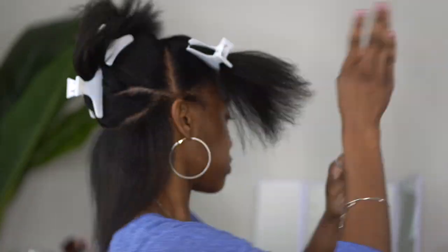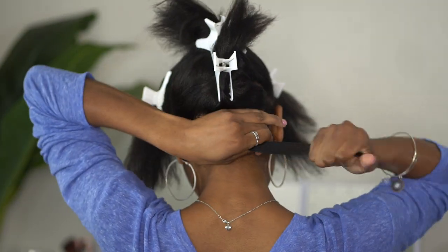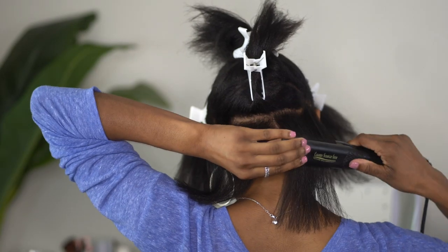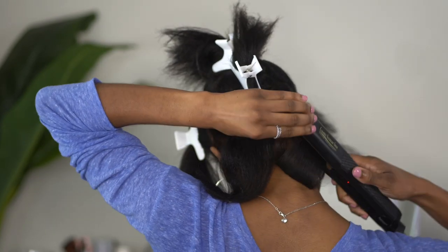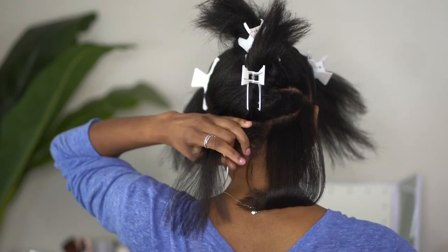So the next morning I did have a few humidity issues. So I did go in and add a oil, which is the Jamaican Black Castor oil. I added a little bit of heavy oil to my hair. Here in North Carolina, we are still experiencing a few hot days and a lot of humid days. So I needed to add a heavy oil to my hair to combat the humidity.